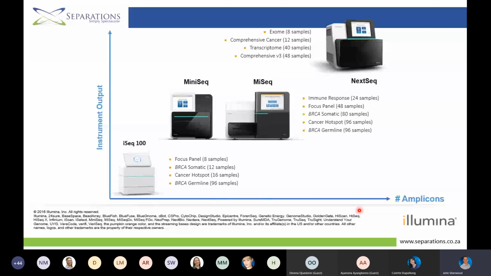So any of the kits that you're looking at, for example, with the iSeq, you could do on the MiniSeq as well. Obviously, your plexity will just be increasing. But where the MiniSeq is very important is for things like immune response and focus panels. You could do BRCA, so it gives you a lot of sample plexity on a BRCA panel. Any cancer or oncology hotspots that you're looking for, and then, of course, any germline variations or germline mutations as well. So any targeted research that you're trying to do on a higher throughput scale or with a couple more samples, increasing your sample plexity, the MiniSeq is basically the instrument that fits well within that market space.